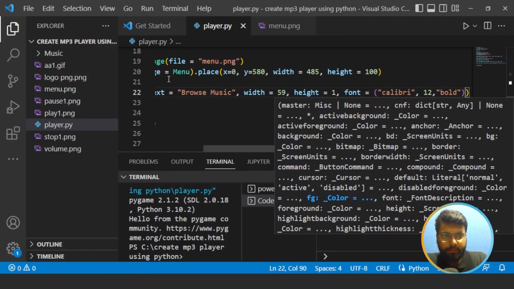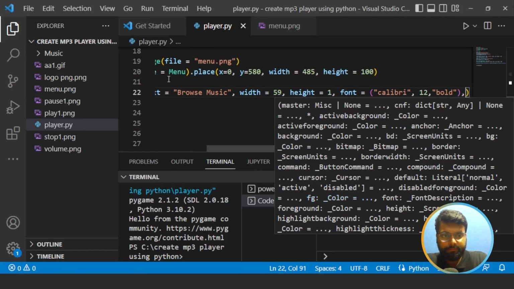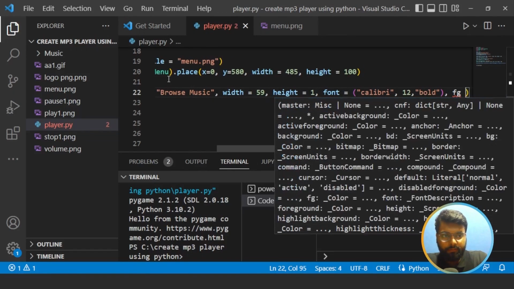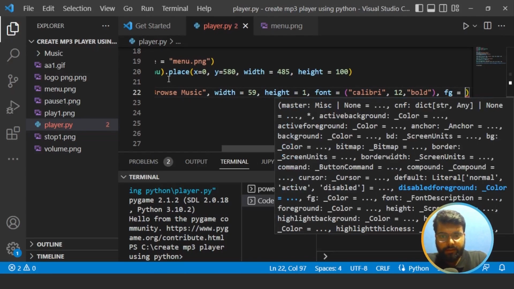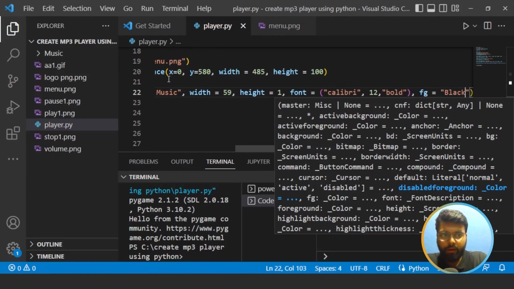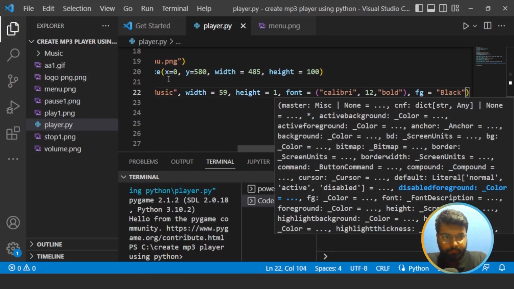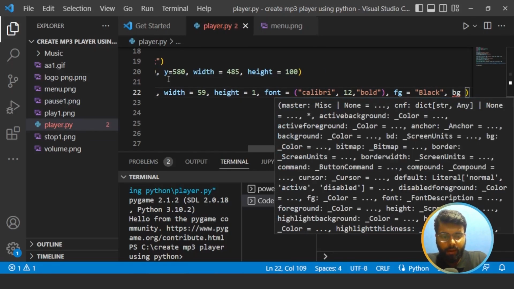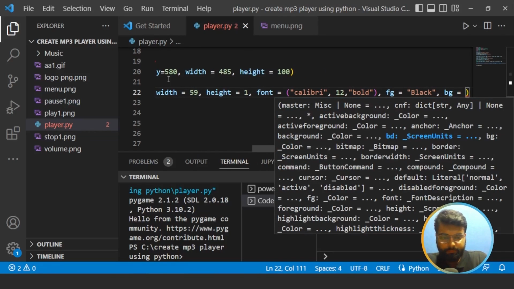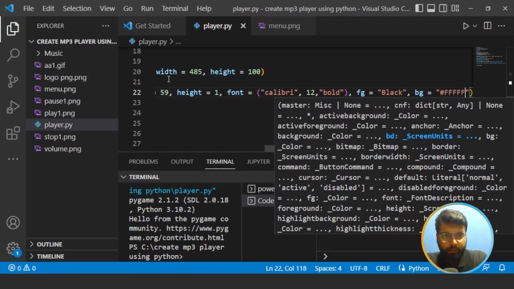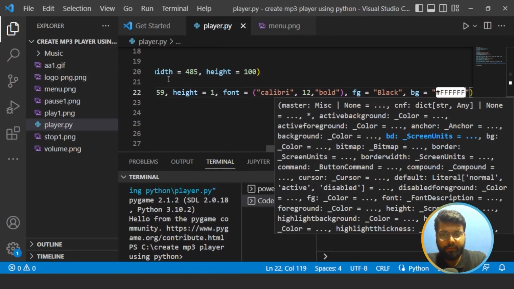Outside this bracket I will set the foreground color, that is the text color only, as black. You can write the hex code or just write the name of the color, and we'll set the background color as white for this button. Use the hex code here.